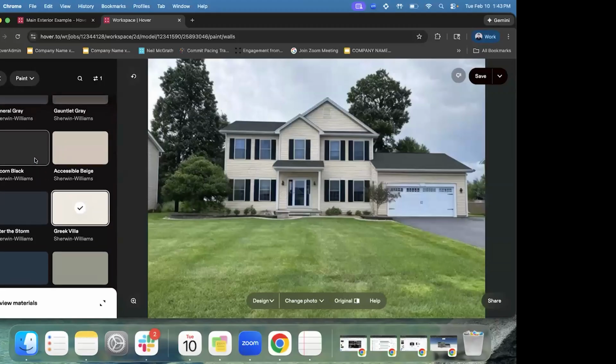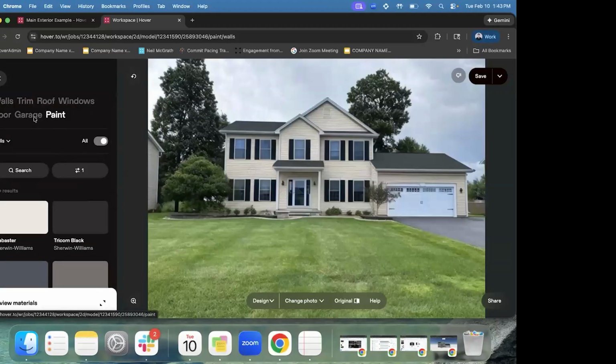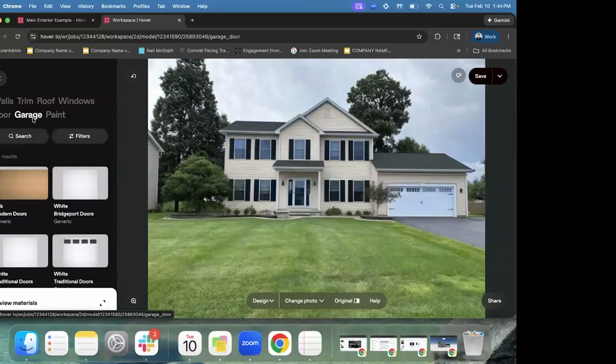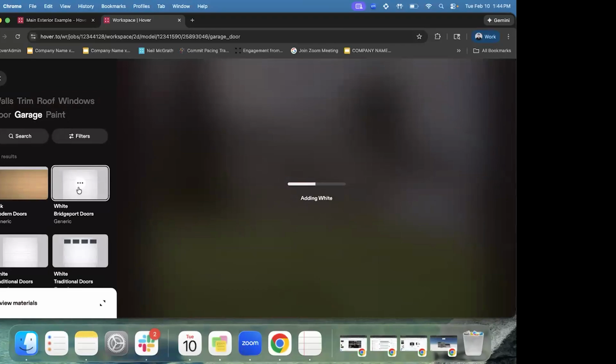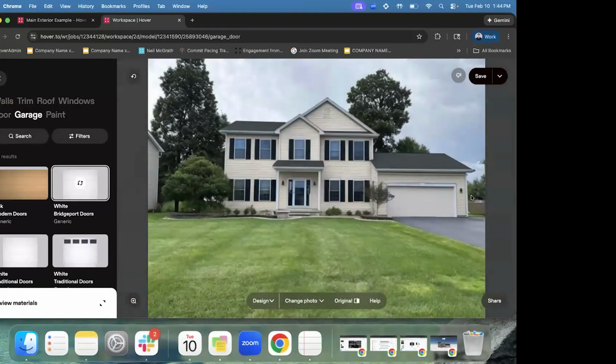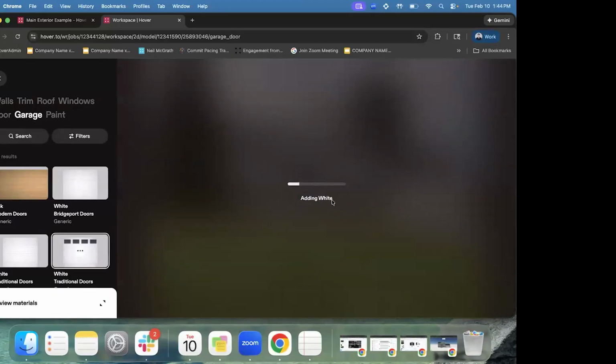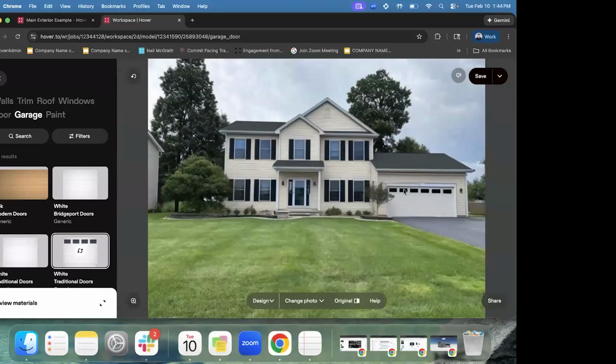And if you're only looking to make changes to the paint, again, you can go in here. An exciting thing with this is, I know I didn't spend too much time, but you can also go in here and change the garage door if it's something you're interested in. And let that load. Then we made changes to it. Maybe this one that has windows to make it pop out a little bit more. And then we make changes to it.